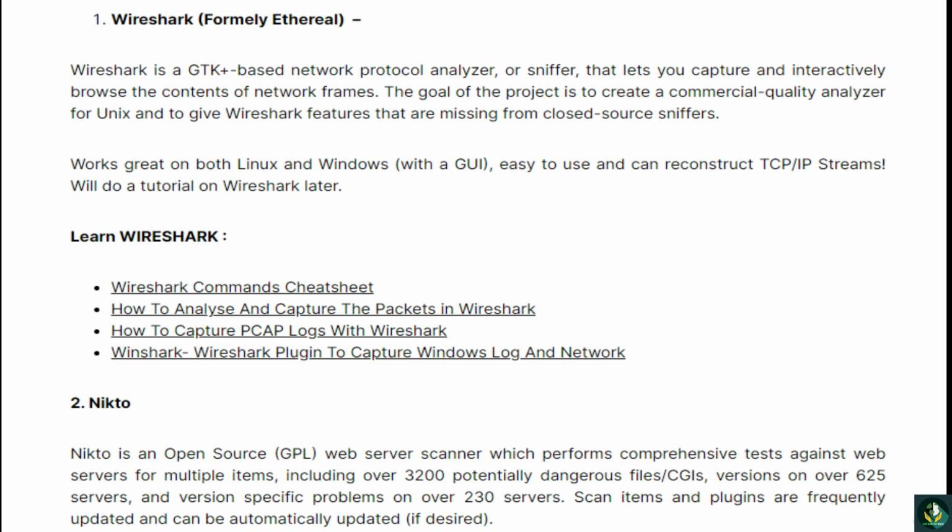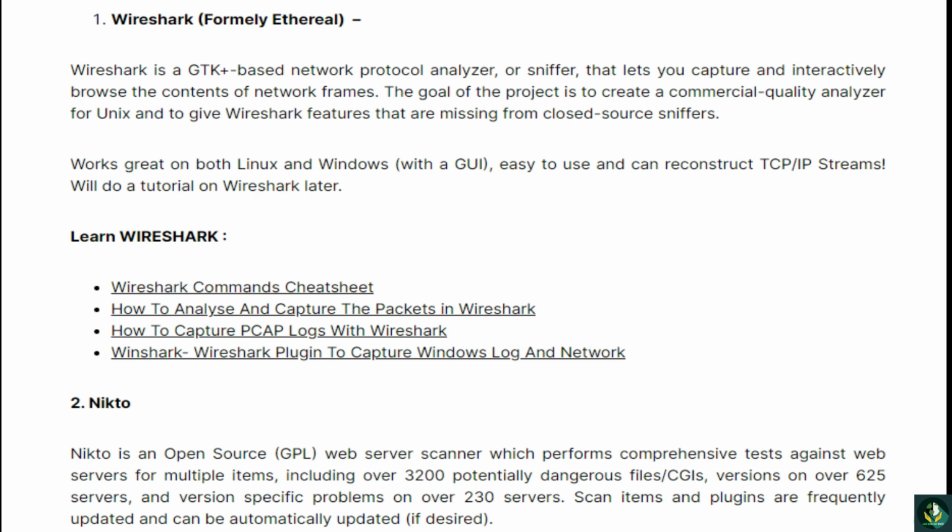Then Nikto. Nikto is an open source web server scanner which tests web servers for multiple items, including over 3,200 potentially dangerous files, CGIs, versions on over 625 servers, and version specific problems on over 230 servers.